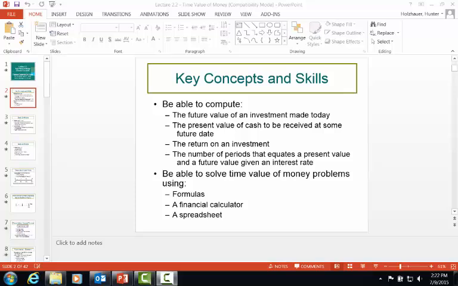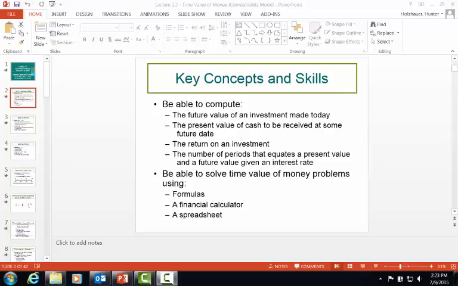So each of those buttons actually represents something very specific. The first button is the number of periods, and that's just how long you are investing. The next button is the interest button, and that button has the interest rate or discount rate for a problem. The next button is the present value, so the present value of the cash to be received at some future date. So that's where you might discount back future cash flows to figure out what an investment's actually worth. And then the future value of an investment made today. So if you got the $1 million check and you invest it, what could it be down the road?